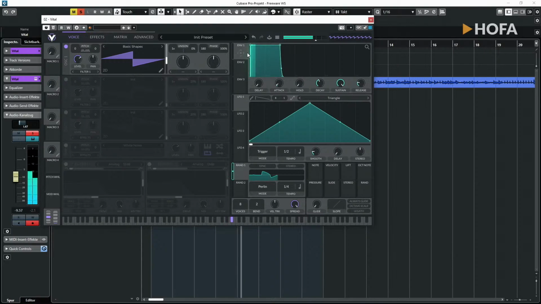So envelope 1 is always the amp envelope, which controls the general volume. For example, you can add more decay to the sound, more sustain, or attack. And so you can create your own sound.